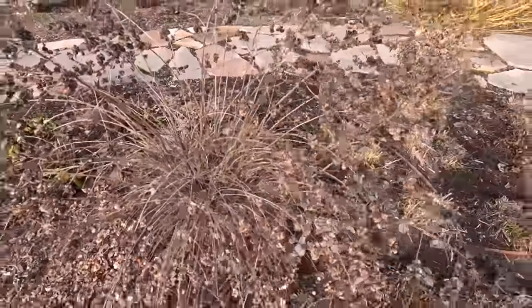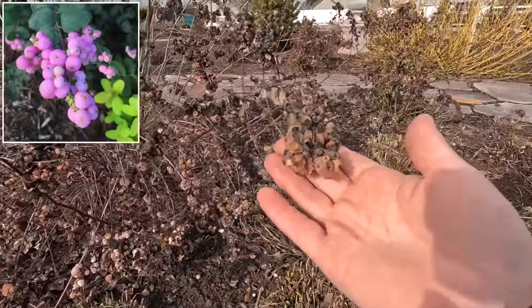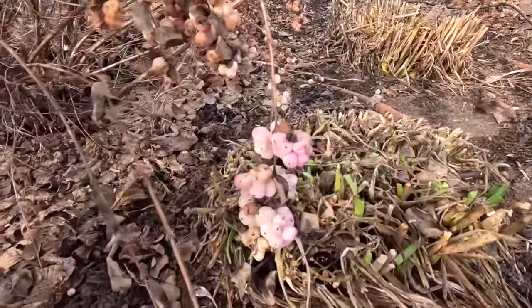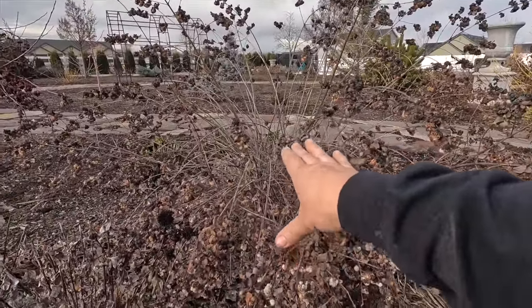Woody shrub, it grows about 4x4, produces the most gorgeous pink berries, which are still on the plant. I mean, they're not pink anymore, but the berries are still there. Some of them are white. Hold on. We got a little blush of pink on some of them. This plant does the best with a hard prune. I mean, we take this one down to about a foot tall every single year.